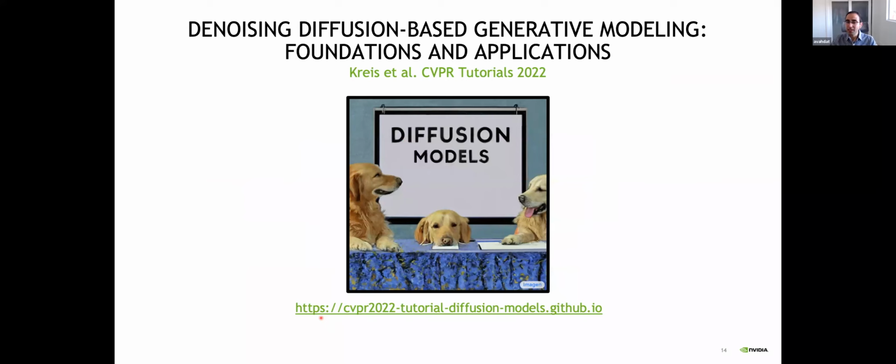I don't think you necessarily need a deeper tutorial on diffusion models, but if you have junior students or someone who's picking up this space, we did a tutorial at CVPR last year that got some attention, and a lot of people used this when they were starting their journey in this space. So if you'd like to check some tutorial, or if you know someone who needs this, feel free to share them this tutorial, and we're actually going to do something similar this year at CVPR again, and we're hoping that we can do another review of diffusion models and what happened in the field in the past 1 year or so.